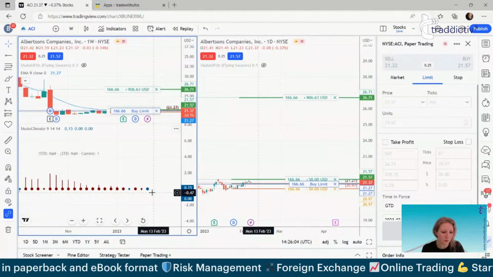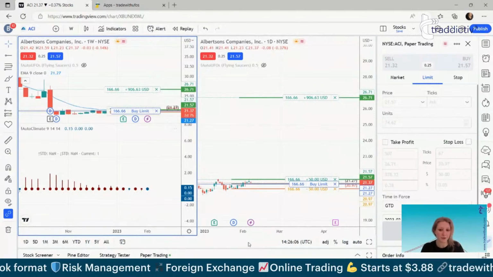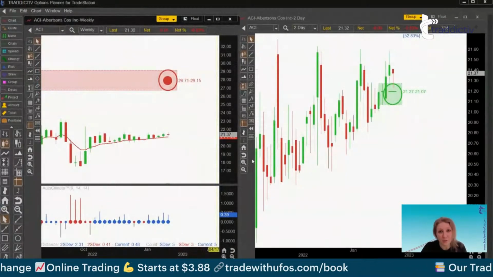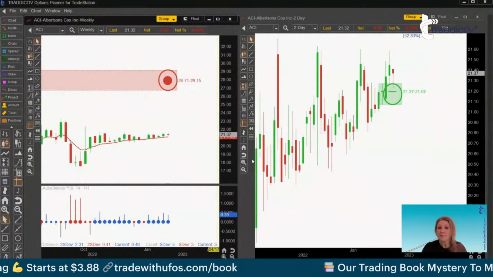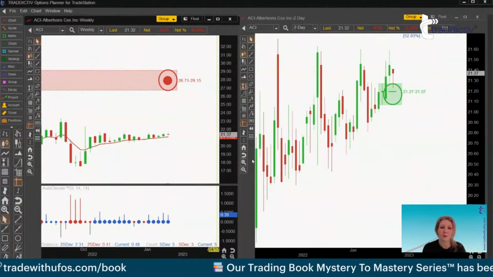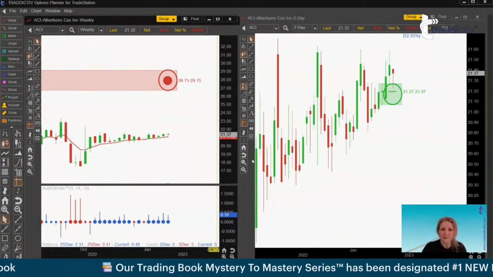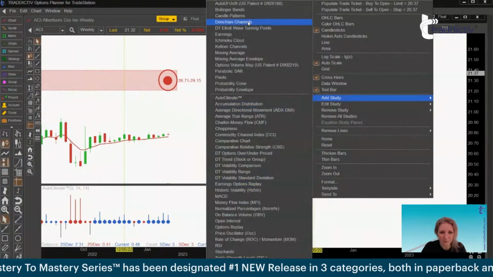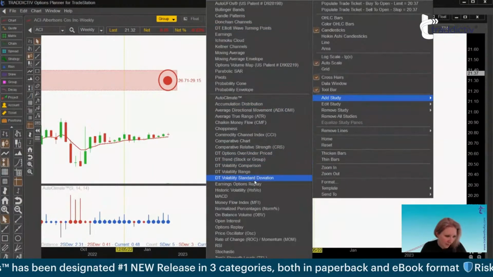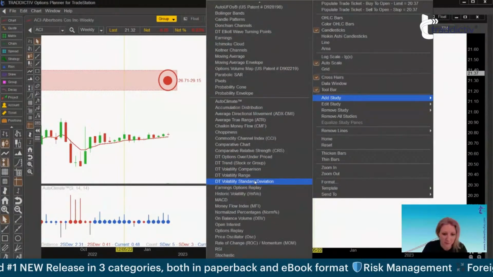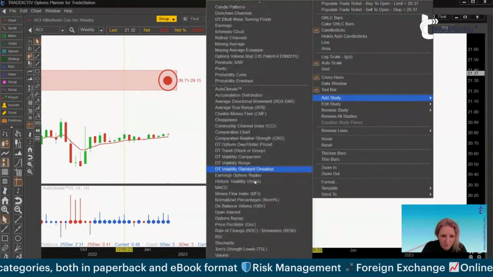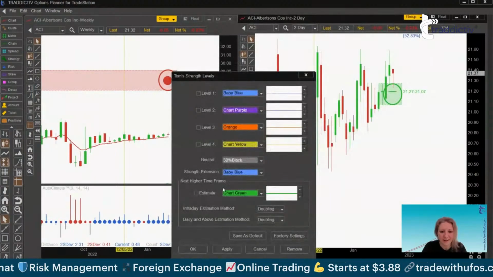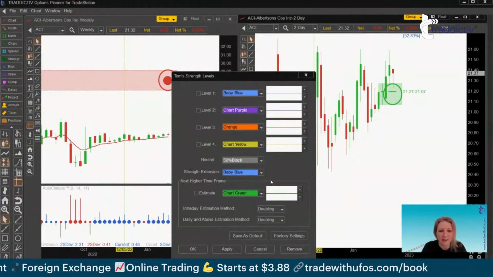Have you used tools and tops like Tom strength levels and speed bumps? Good question. So with top, you've got different tools on here that you might not necessarily find in other platforms. There's loads of tools that you will find in other platforms, but top's got some specifics. Now, just to show you, if you go to add study, you've got loads of things on here. So this one was specifically speed bumps and Tom strength levels. Tom strength levels as an example, you can click on that. Brilliant. And then you can customize it however you want to and use that in that way.